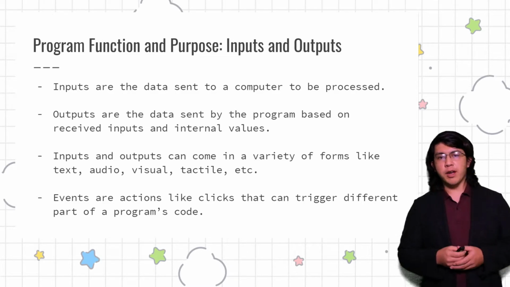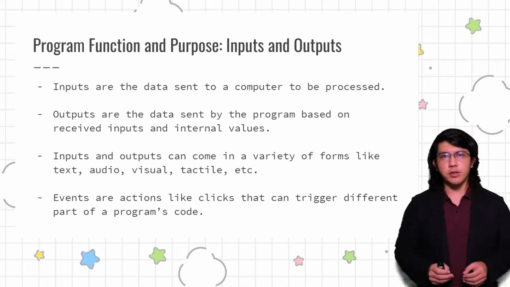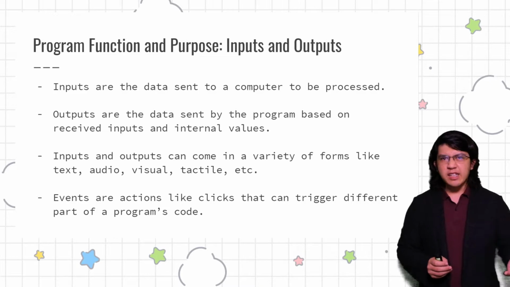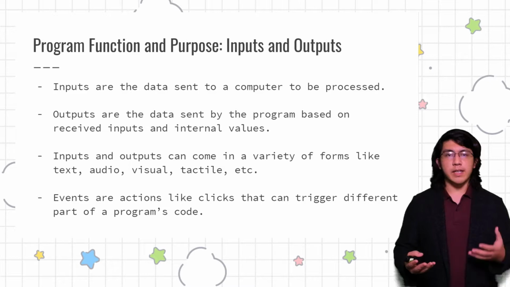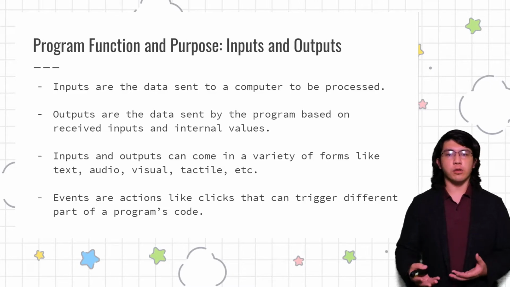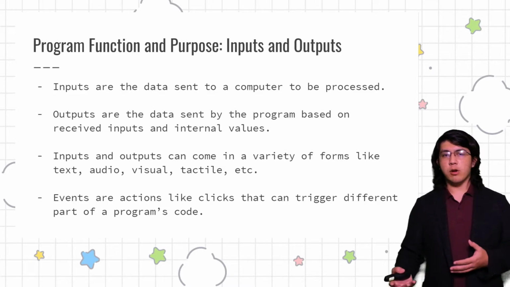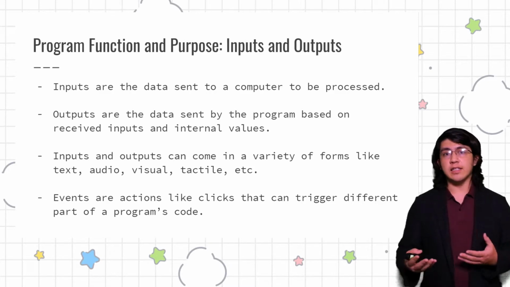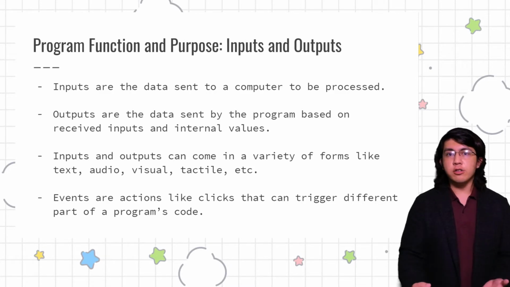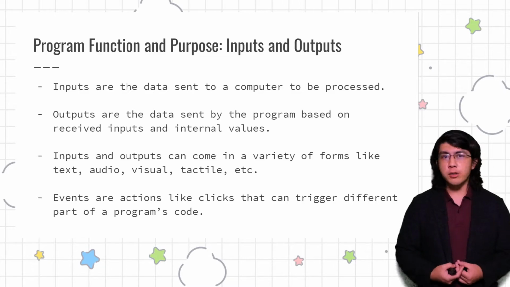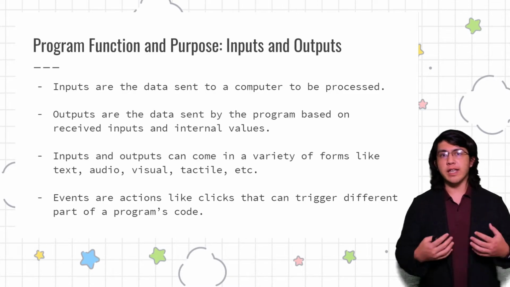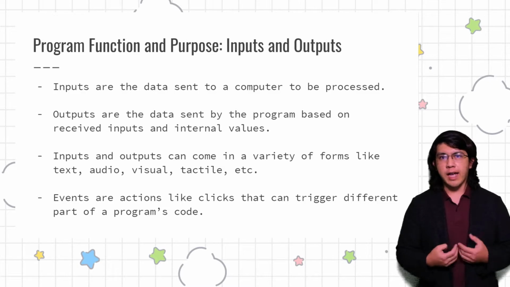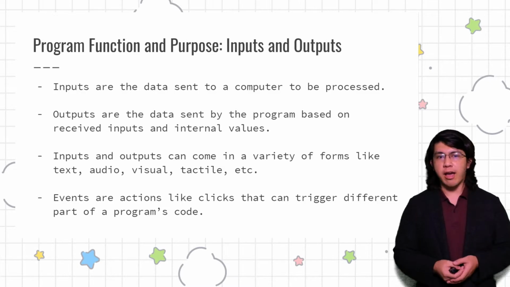The inputs of a program are the data that gets sent into the computer. It could be things like putting your age when you log in for a website, or it could be things from sensors, maybe things like temperature or water level or the weather. The outputs are what the program then sends back. It might send it directly to the user, or it could send these outputs to other computers to do further calculations. It creates these outputs based on the inputs it's provided, or maybe some hard-coded internal values, things that were already part of the program, and it's just been commanded to send that information out.